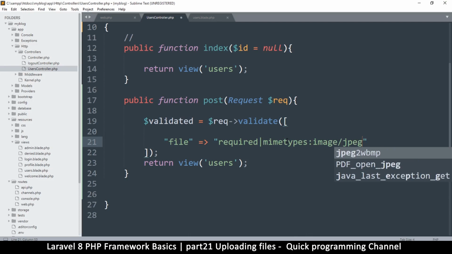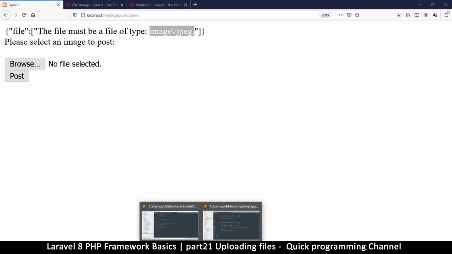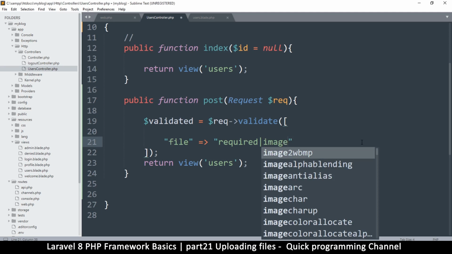Image JPEG like that. And let me go back here, refresh, browse, send. Okay, so that error comes back there. So for now, we're just going to set it to image like so.